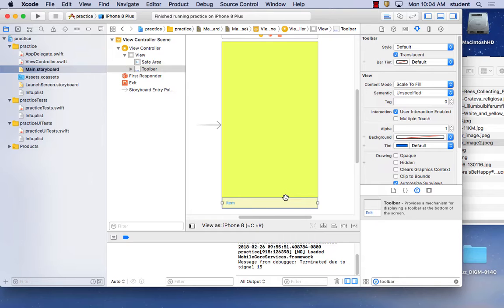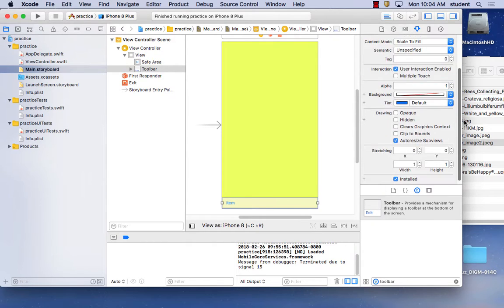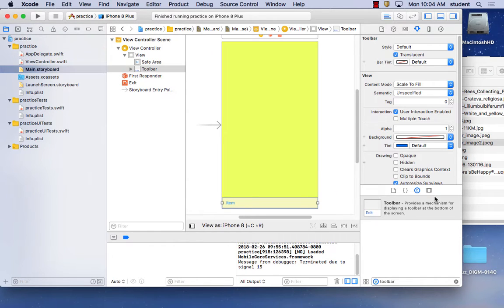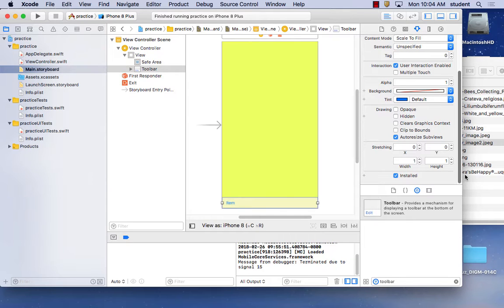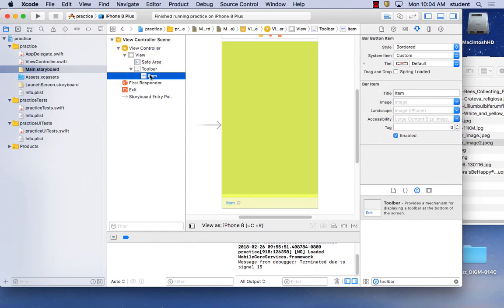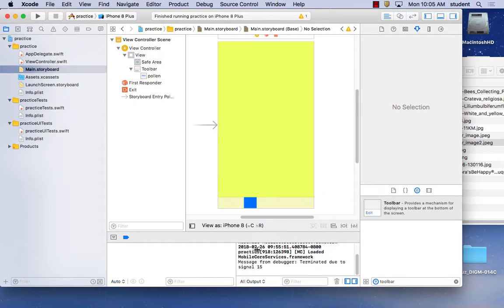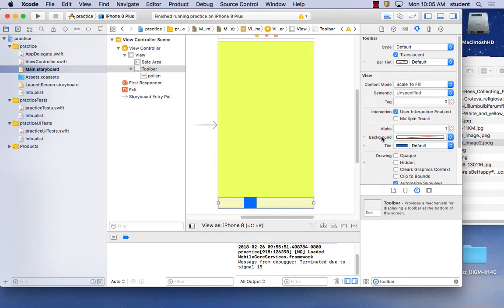Let's move on. You're going to configure your toolbar itself or the bar items. It displays each item; each consists of a title and an image and can be enabled or disabled programmatically. So I haven't really looked at where I have it selected. I know I've made my own icons before, I just can't remember how to do it in the toolbar. There's the item. Here it is. Item one, you can have an image, so we can put our B in there. And we can give it a name. This is going to be pollen. Pollen? Pollen. Okay, and then to add a new item, why is it blue? I thought it was an image. Oh, because it wants an icon. Okay, I have some demos of that I've done in the past.